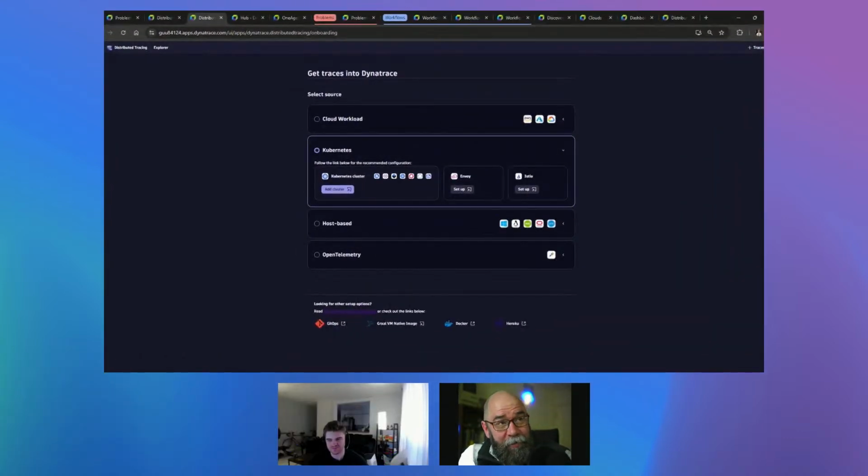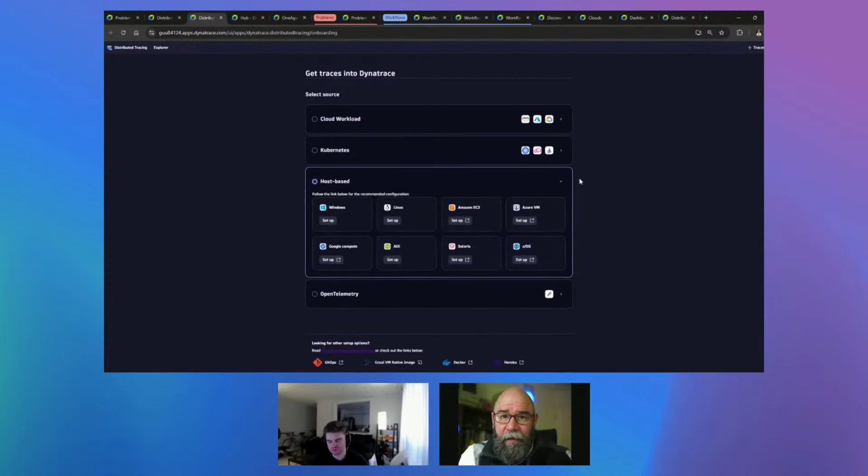That's an interesting question. The size of the Grail data lakehouse is highly dependent upon the amount of data that you're storing in it. For some customers and some users, it could conceivably be relatively small. For other users that have massive data ingest needs, where they're ingesting, say, terabytes of logs per day and terabytes of traces per day, it could be much, much larger.